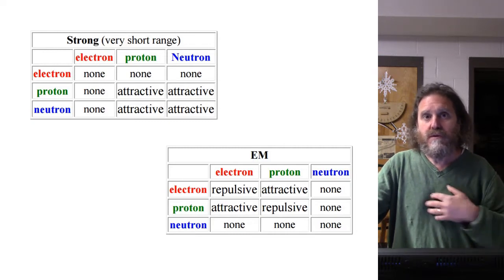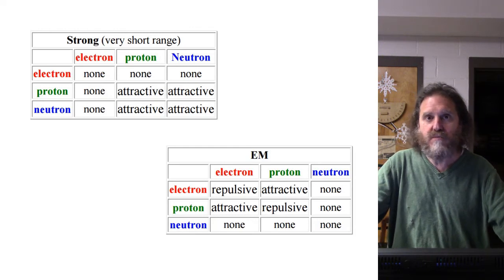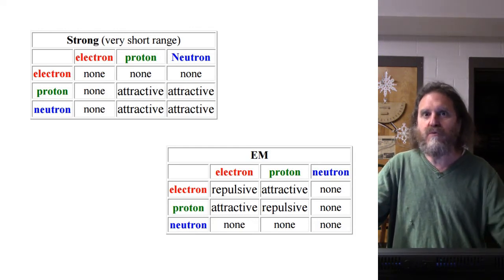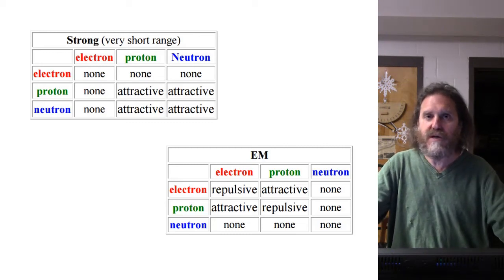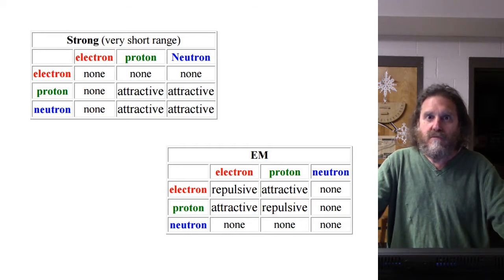So we are creatures that are composites of millions and millions of atoms. Those are held together by the EM force, and we're basically chemical creatures. There's many chemical reactions going on in us. Those are driven by the EM force. So this is a very important force in the way we function as physical beings.